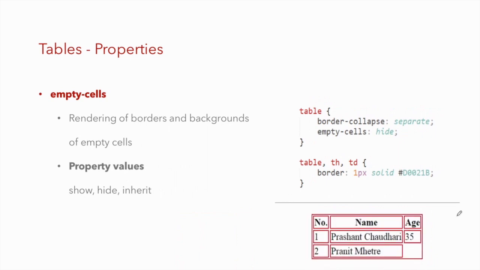There could be some scenarios wherein you could be having empty cells in the HTML table. So you can explicitly set the rule whether you want to display those empty cells or not. To do that, you can specify the empty cells property as hide. So in case your HTML has one cell or TD that is empty, which doesn't have any HTML or content inside it, in those cases that particular TD or those cells will be hidden. Those won't be displayed to the users.